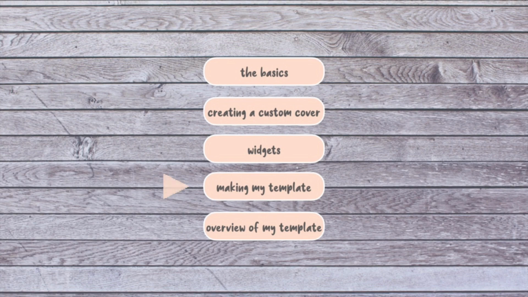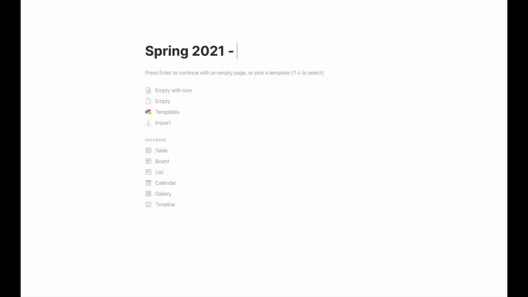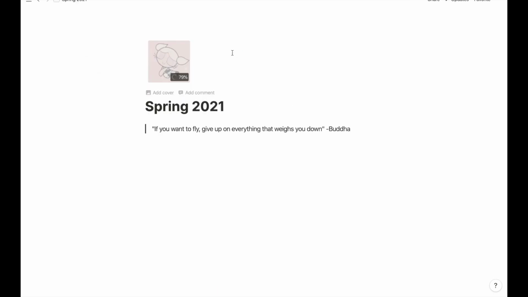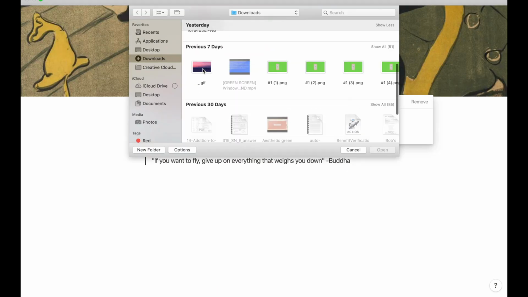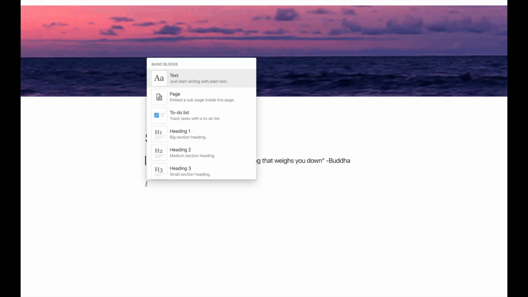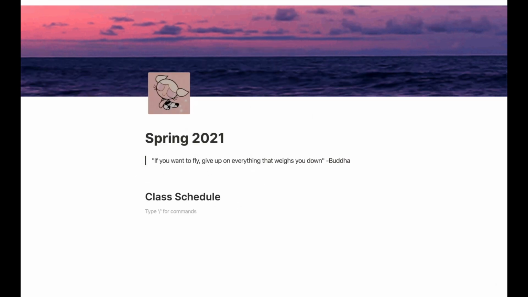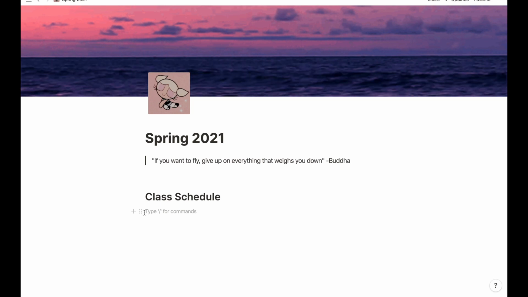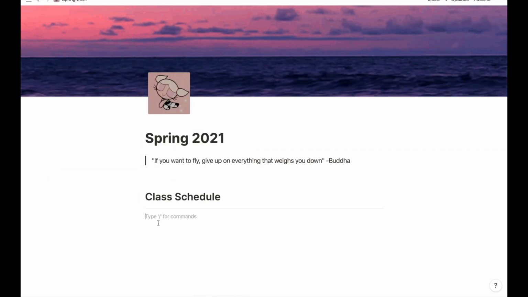I'm going to show you how I created my Notion setup. As I said before, the templates from others were not it for me. I knew I needed something from scratch, so I just decided to make it. I'm speeding through this part, but I will explain later on about the template. Also, I didn't record everything because of personal reasons, but you will get to see all the pages soon. If you want to skip ahead to the template section, the timestamp is in the description box.